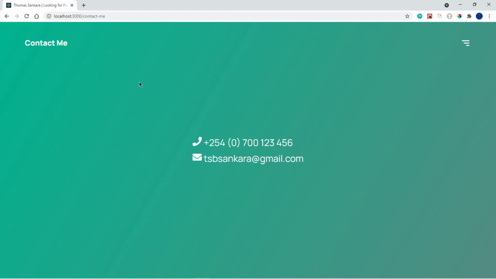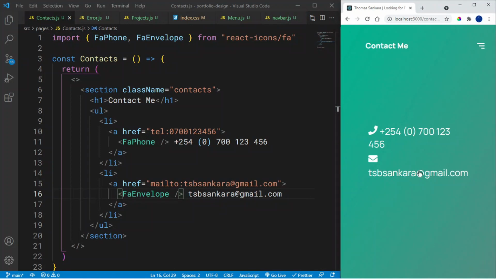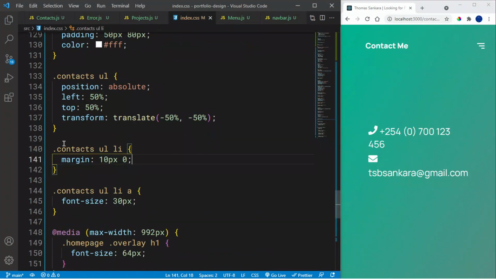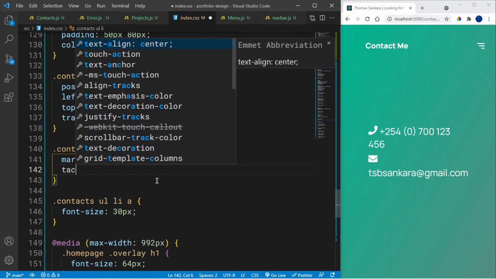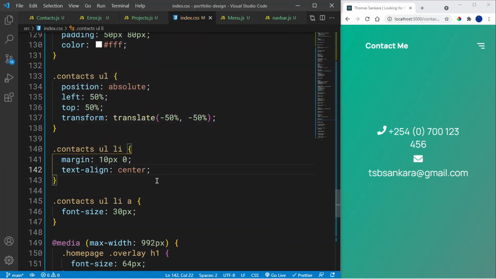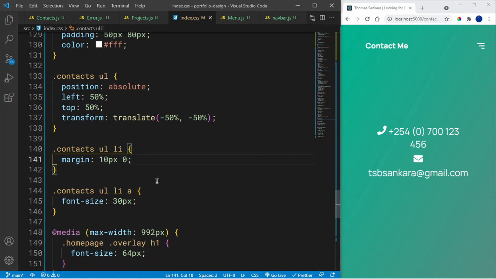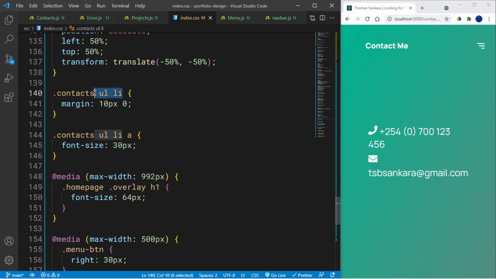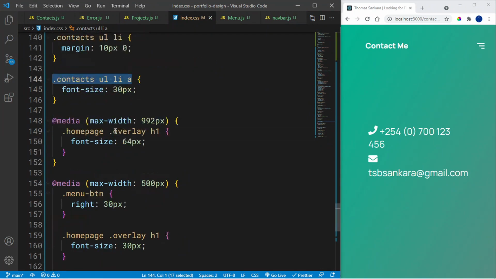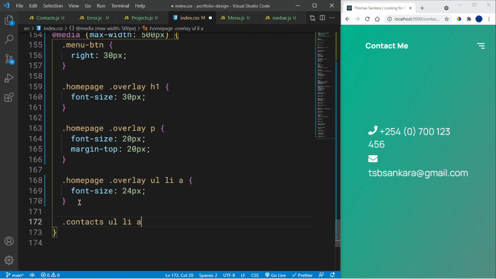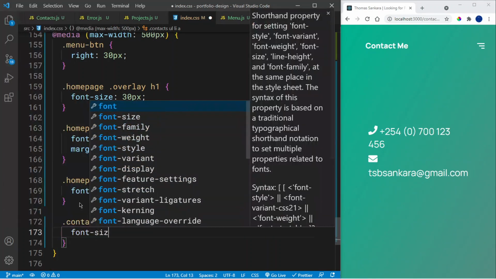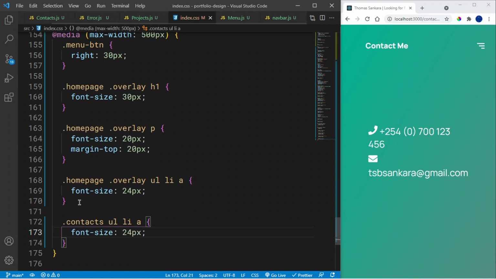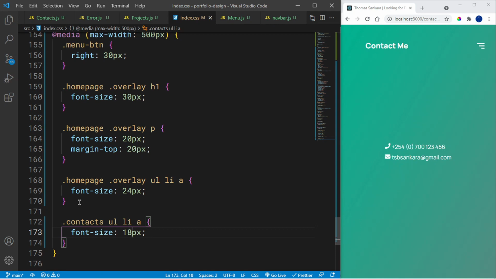Okay, so once we have this, then I obviously need to scale it down for smaller screens because I don't want this to happen once again. So right inside this li, probably I can just say text align center first of all. No, I don't want that to happen. So let me go inside here, let me go to around 500 pixels. Actually, let me copy this first of all, and then just paste it below this and say that the font size should reduce to, let's say, 24 pixels. Let's say 18 pixels is fine for small screens.